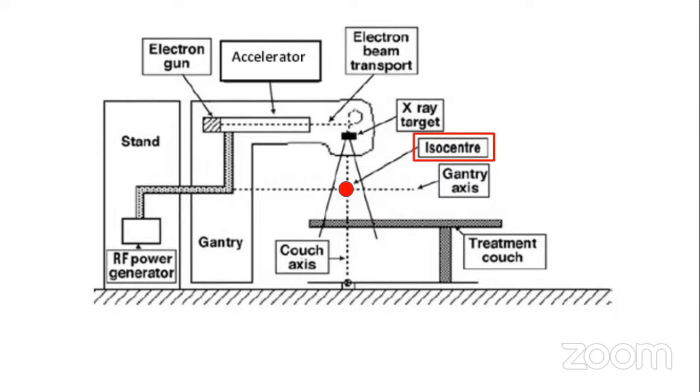And how this helps is in the setup, because when we come later, we'll talk, we have to use multiple fields, and we treat multiple fields having an isocenter, and having that isocenter accurate at that place where it is supposed to be, it helps. Okay, so I don't have to impress upon you all. Modern radiotherapy without isocenter is nothing. Okay, but this is very important. And some of the earlier megavoltage machines, especially the telecobalt machines, they were not isocentric. Today, everything is isocentric.